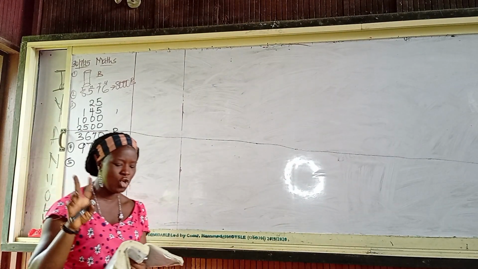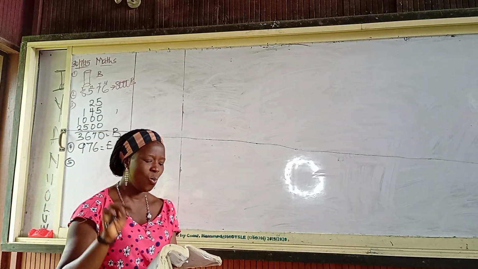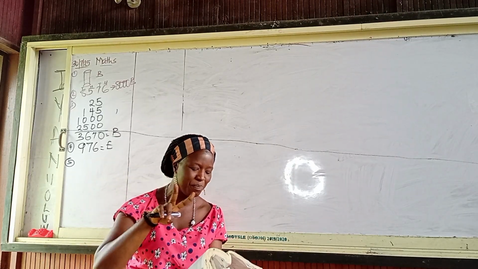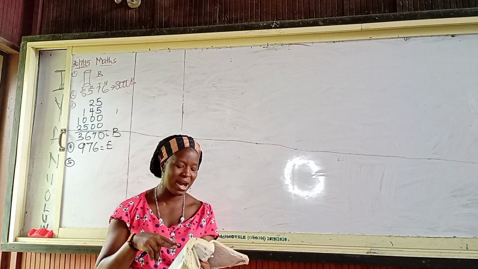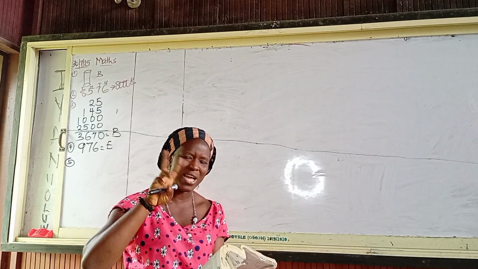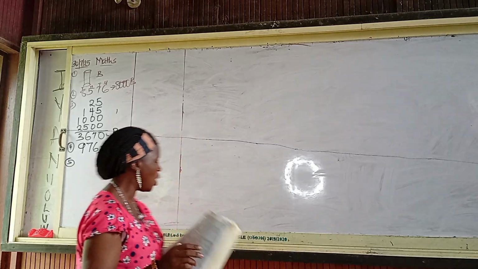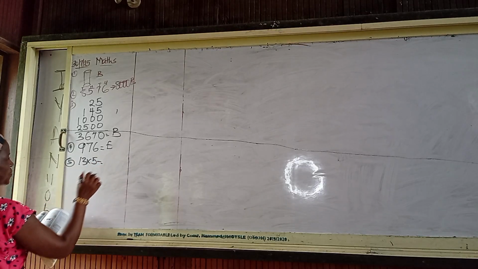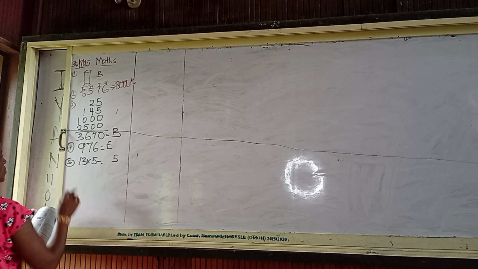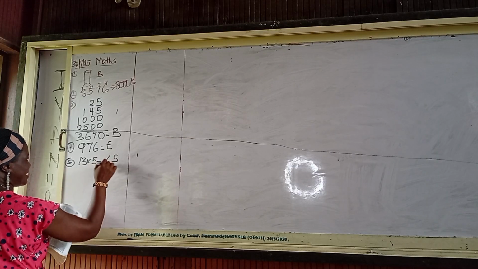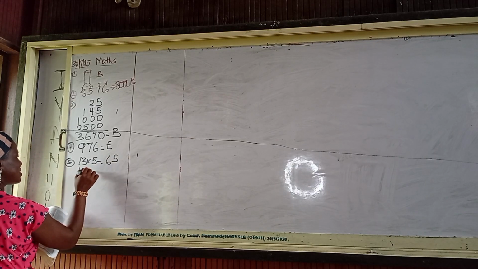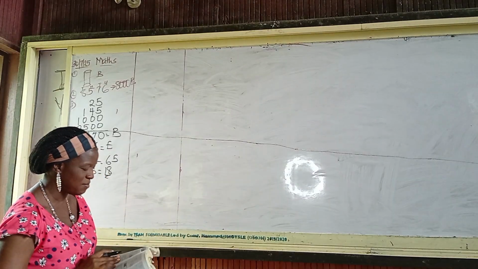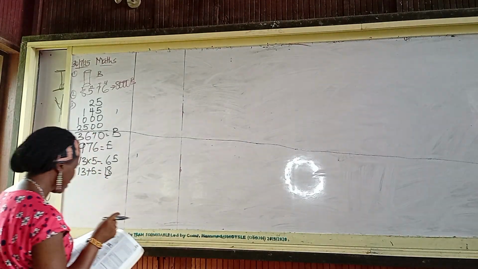So now to number 5. The product of two numbers is 65. What is the sum of the two numbers? What that question is telling us is that when you multiply two numbers together, we have 65. So now when we add those two numbers together, what will it be? So that will be 13 times 5. 3 times 5, that is 15. We are having 1. 5 times 1, that is 5, plus the 1, that is 6. So it means 13 plus 5, which is equal to 18. So our answer there is 18, because they are asking for the sum, not the multiplication.